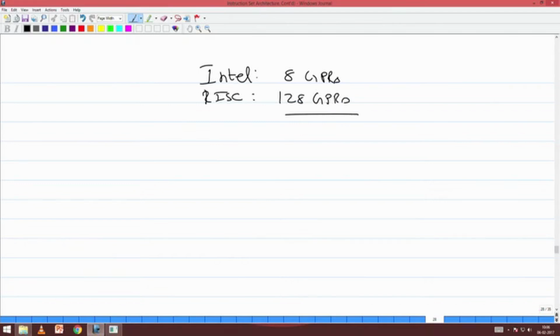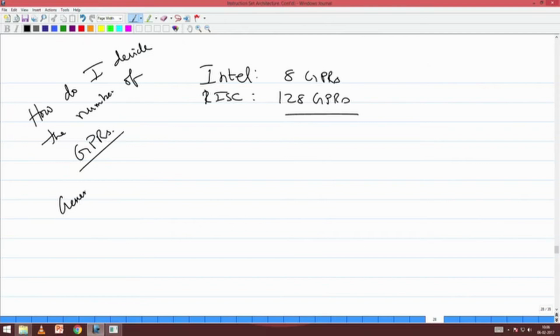How do I decide? This is the question that we would like to answer. How do I decide the number of GPRs? GPRs essentially stands for general purpose registers.